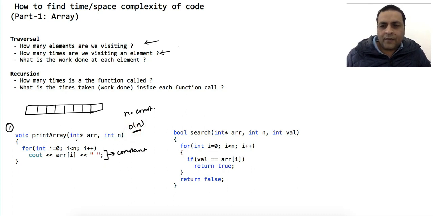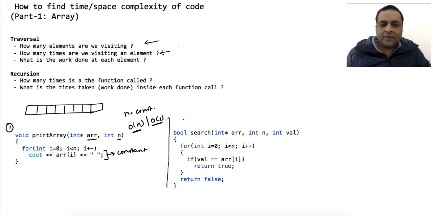And because the number of variables in this function are constant, right? We have one variable arr, which is an integer pointer, we have one variable n, we have one variable i. So we only have these three variables. Irrespective of the size of the array, the number of variables in this function are going to be constant. So the memory required by the stack frame of this function does not depend on the input that the function is receiving. So this function takes a constant amount of memory irrespective of the length of the array, irrespective of what the value of n is.